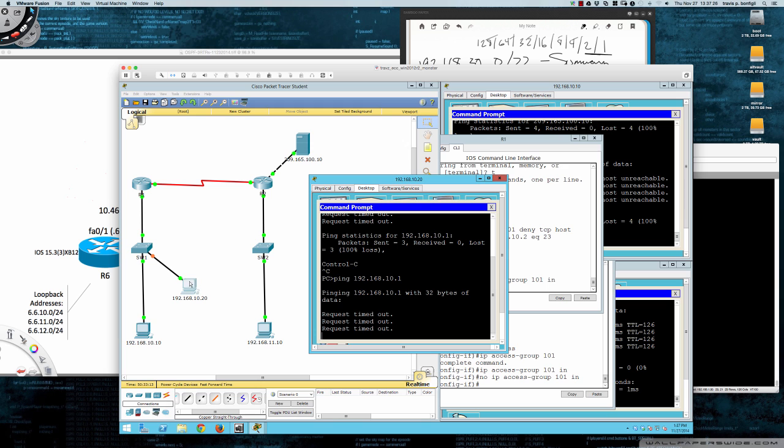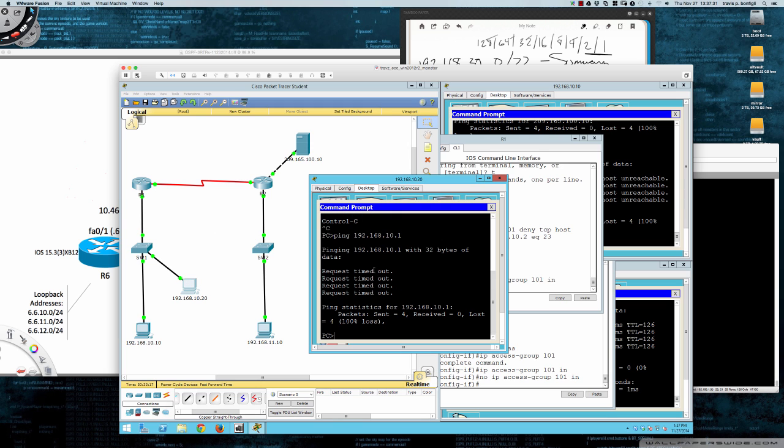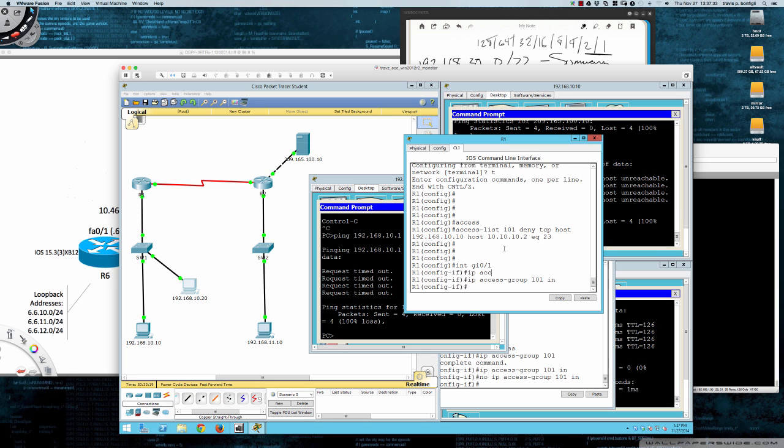192.168.10.20. When he tries to get out of this network, we have an ACL applied here. Now, at its face value, that ACL just simply says deny 192.168.10.10 from getting over here. We don't see any other entry in there.